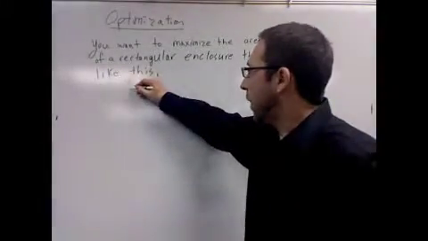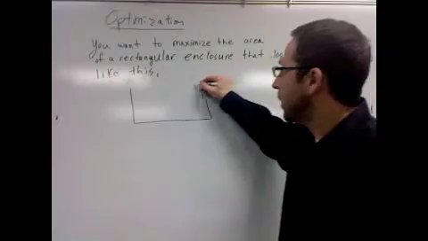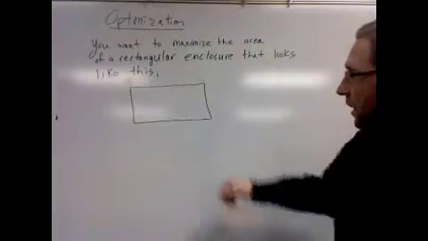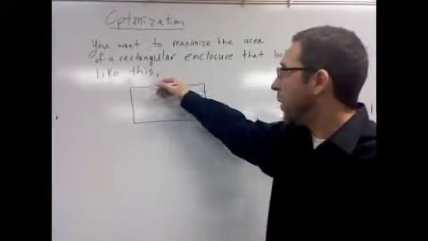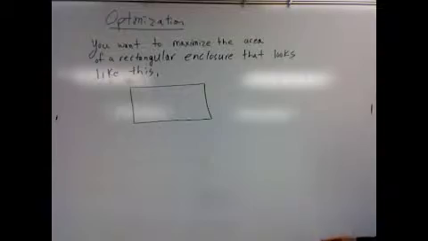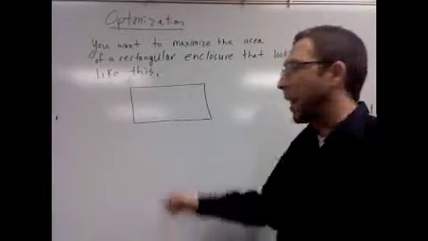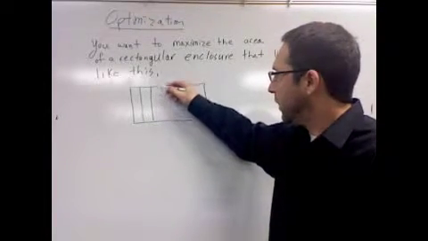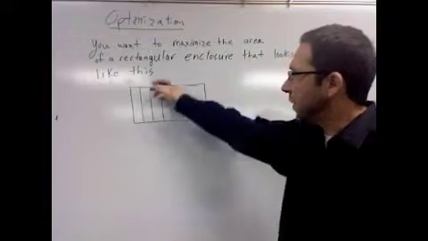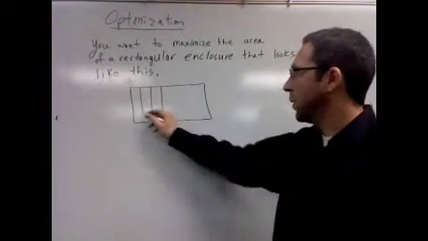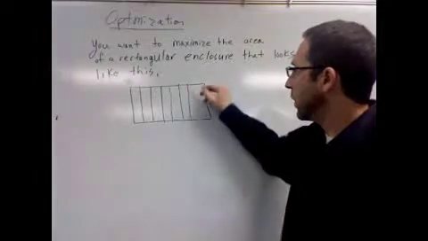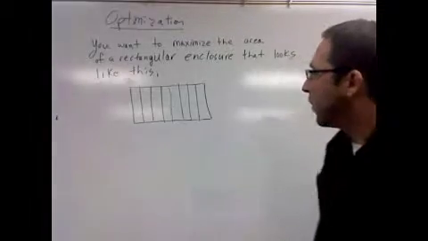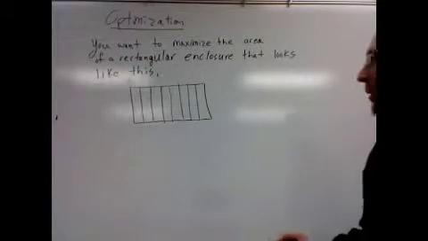Suppose that someone wants to create a rectangular enclosure that has 7 parallel fences in the interior of the enclosure, and they only have 540 feet of fencing to create the entire design. So they want to build it so that you've got 8 different separated pens inside the giant fence. So you've got 1, 2, 3, 4, 5, 6, 7 fences in the interior of that rectangle.